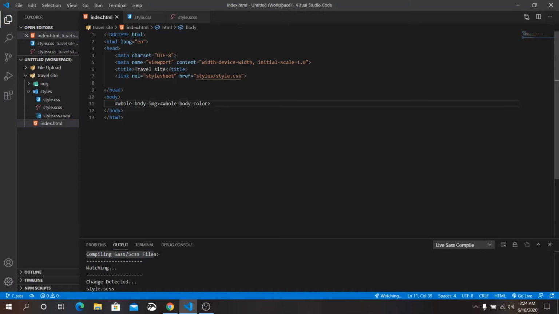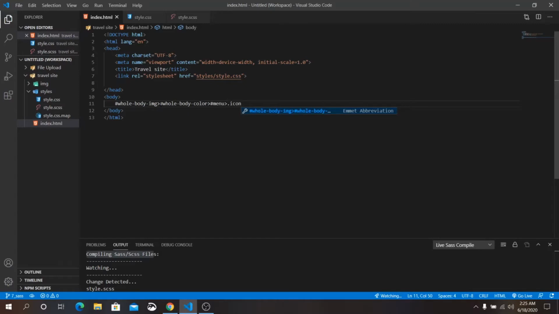Okay, inside this ID we will have another ID of menu. Inside menu we will have a div dot icon.